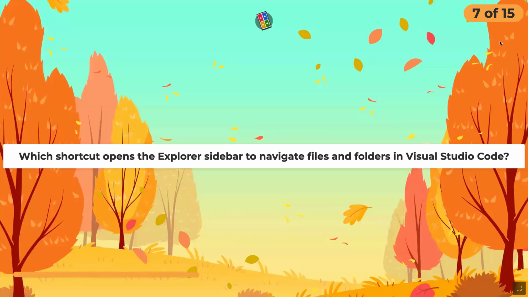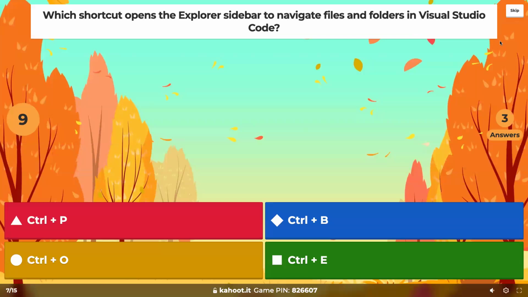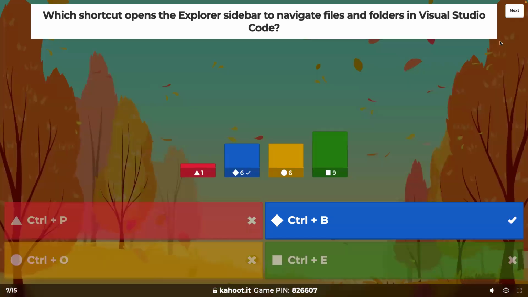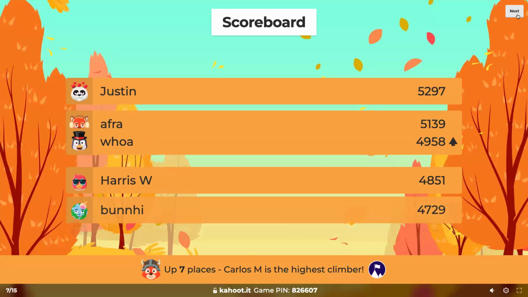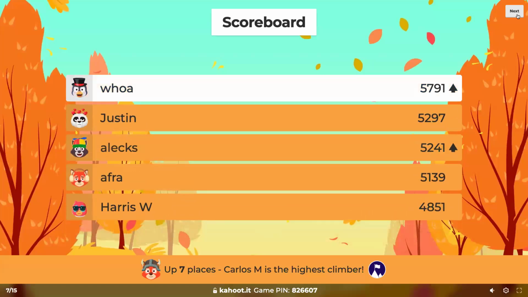Which shortcut opens the Explorer sidebar to navigate files and folders? Yeah, 6 of you got it right. Let's see the scoreboards. That's fair. Oh, Woe is in first. Oh no. Justin, what happened?